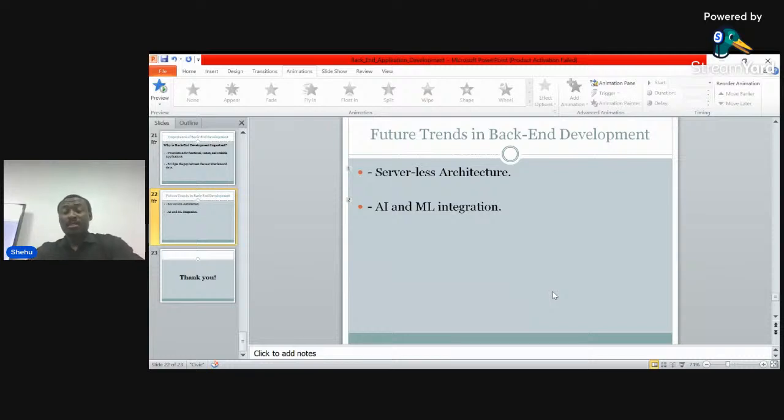So in backend, there are some future trends that are beginning to surface. One is serverless architecture. Originally, when you wanted to develop an entire system with the backend, first of all you had to get a server, put in the server software, and try to make it reliable. When you have a server, it should be 100% always online. It should never be offline. That is the truth.